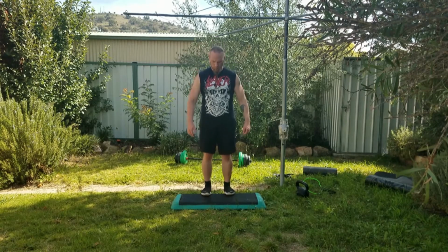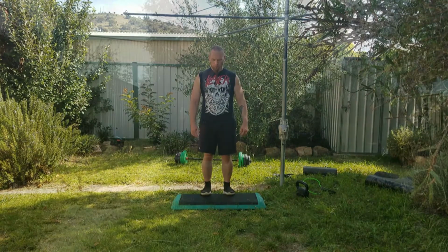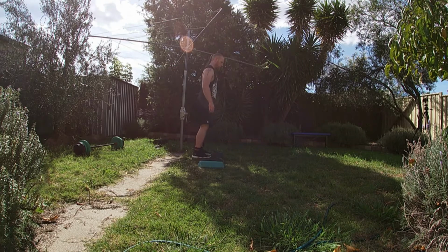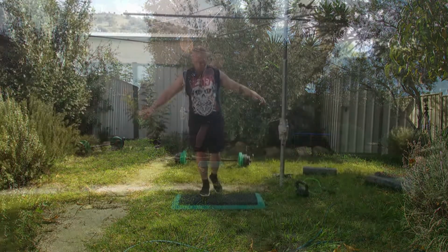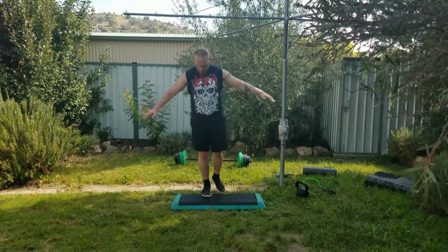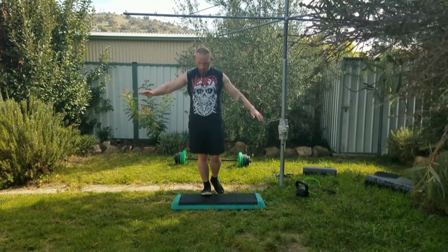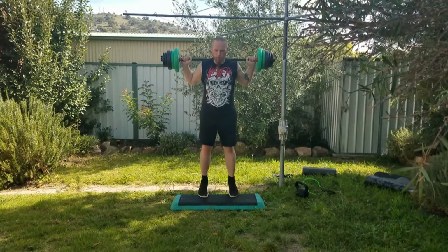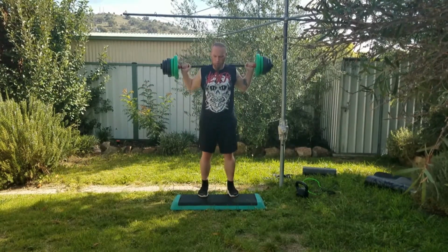It's best if you do these on a step, because then you get that depth to increase the range of motion, but if you don't have one, that's okay, flat ground is fine. Aim to do anywhere from 2 to 4 sets of 10 to 12 reps. Start on both feet and then do them on single foot to improve your balance, or proprioception as we like to call it. And if you're super keen, do them with a barbell on your shoulders.